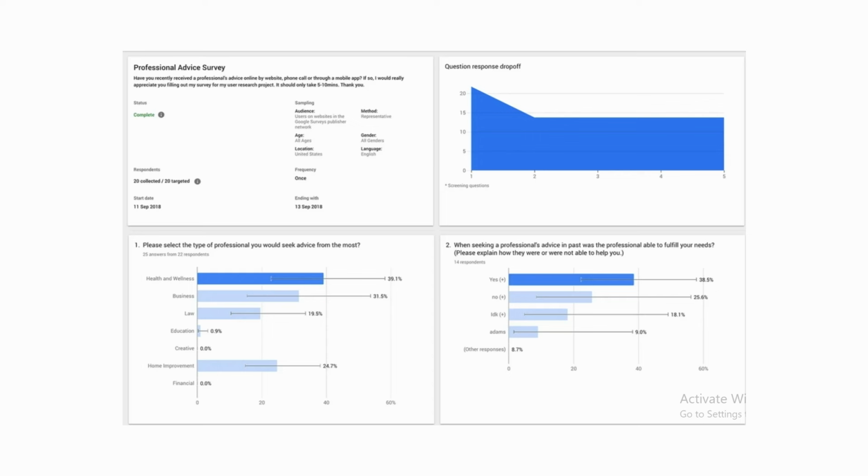And so typically if this goes to somebody who knows him from a distance or is a friend of a friend, or something like that, they would typically find 5 or 10 minutes to help him out, right? But if you are just cold calling or sending this survey out into an open ocean, basically, then the chances of getting a reply are very low. So he does have a few audiences in mind, and he's trying to target a certain location, the United States in this particular case, and then he has collected responses from 20 people, right? So some screening questions were put, and he got quite a good set of answers for the same, right?